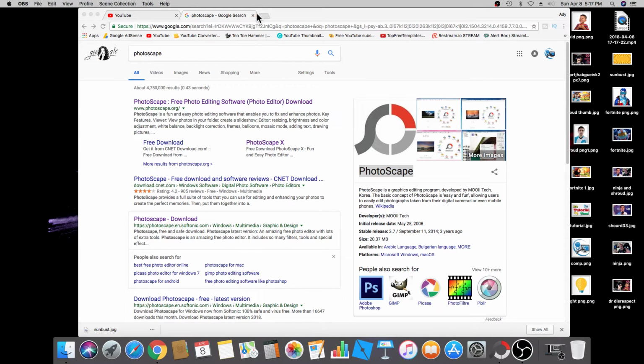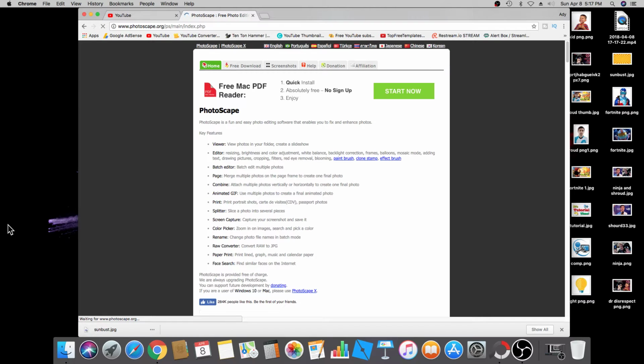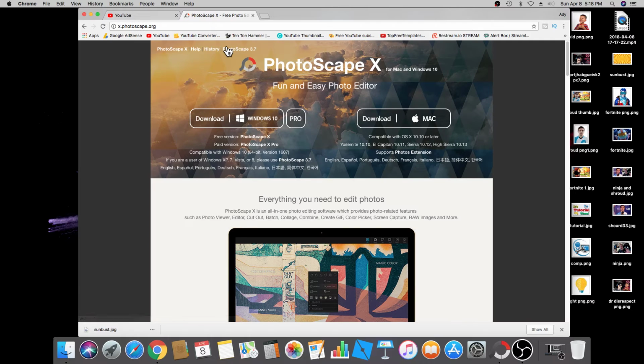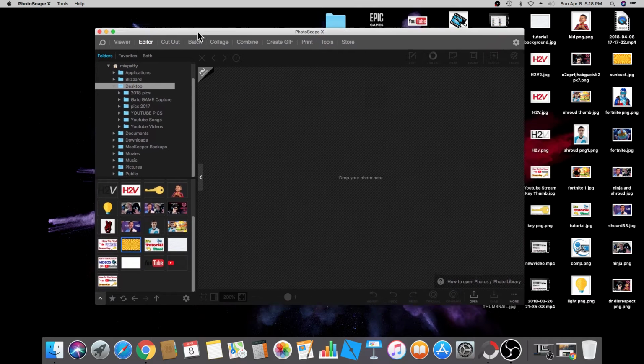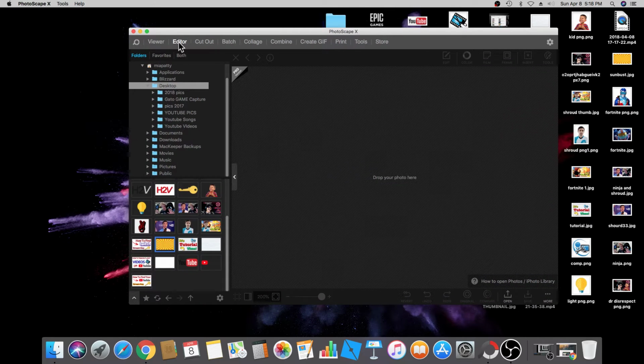So what you'll do is just go to Google, type in Photoscape, and it should be the first link that you see here up top. When you click on that link, I see that I have to go up here. I want to get the Photoscape X. Click on that link, and it should give you two options, one for Windows and one for Mac. Of course, I'm using the Mac, so I have this version here on the right-hand side. So once you click on that, you download, you install, you will open the program, which is right over here, Photoscape, and you're going to go to Editor.